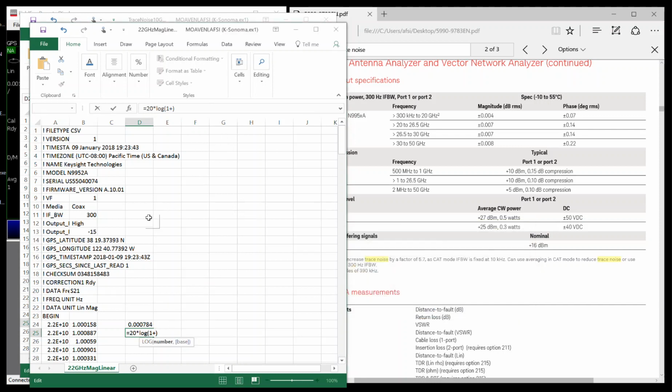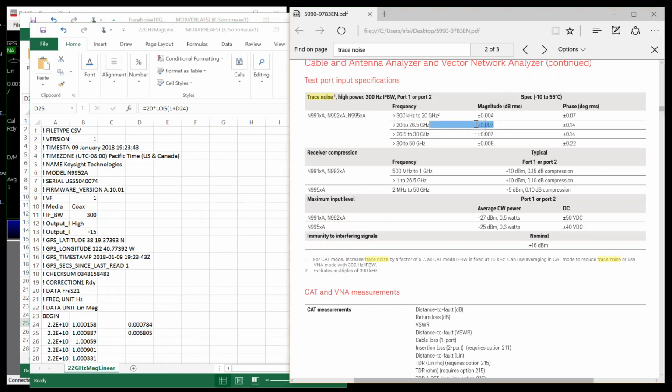I could type in Excel. Okay, let me start again. It's 20 times log of 1 plus this cell. That's 0.006, 0.007, and that's right around the value that we made there. So it's still less than the 0.07 dB.